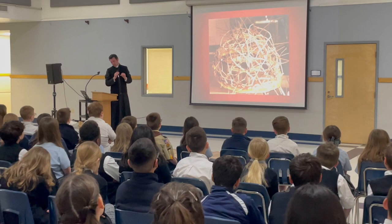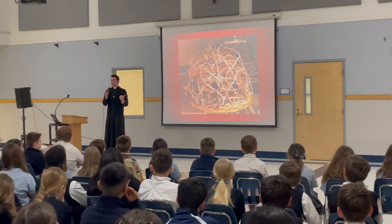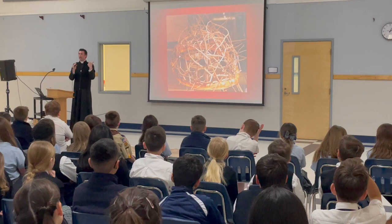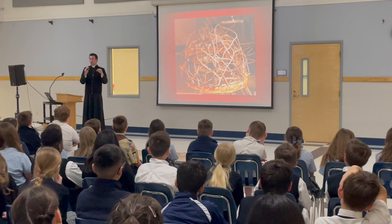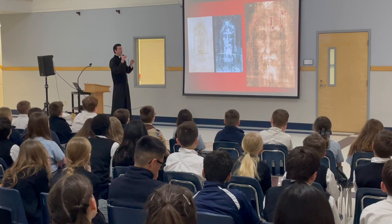And we know from the Shroud as well the type of thorns that were used, because of the pollen that was taken from the Shroud. So this represents great suffering, because we know from the injuries on the Shroud the impact it had. Not only did it pierce the skin, we can actually see from the Shroud that it pierced the skull bone. We only know this because of the advancement of science.